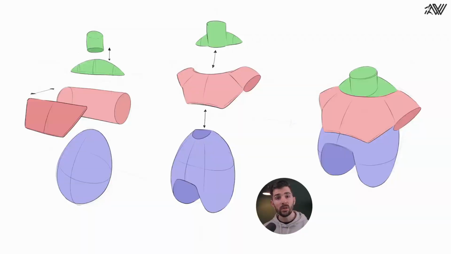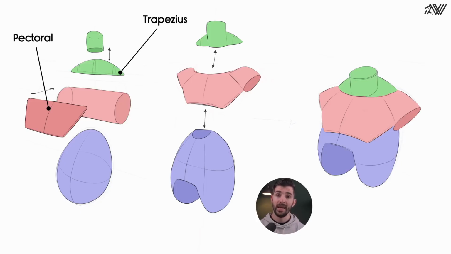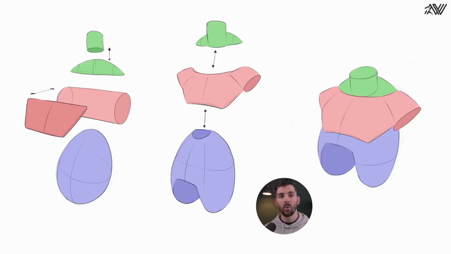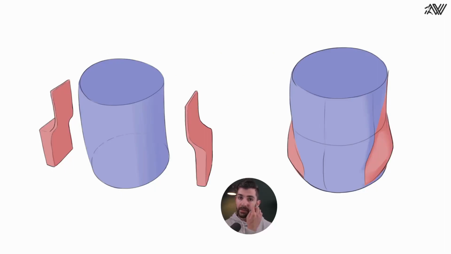Now, when we look at the torso from the front, we can identify a couple of muscles that will certainly dictate the form and silhouette of the anterior torso. This would be the trapezius, the pecs, the lats, and the obliques. Through studying the muscles individually, you should have better cultivated a sense of their form. When we combine them with the X shape of the rib cage, we can come up with a form that looks fairly anatomical. As for the abdomen region, instead of just using a cylinder, we can add the manipulated form of the obliques on top to come up with something a little more interesting.